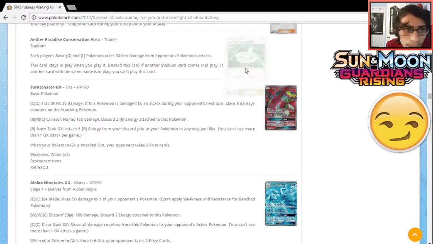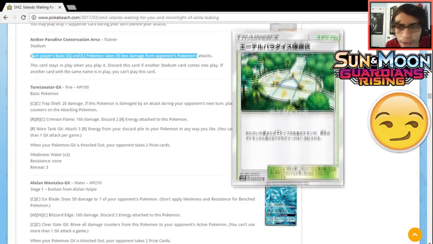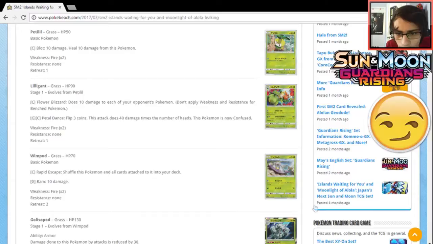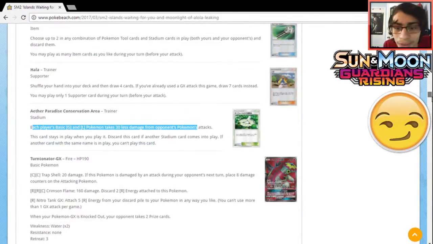And then, yeah, we got Aether Paradise Conservation Area. Each player's basic grass and lightning Pokemon take 30 less damage from attacks. When you pair that with that one card that, I forget what it was called. It was that grass Pokemon that, like, let me find it. It's like all the way at the top. Here it is. Yeah, Golispod. Golispod with that stadium basically gives it 190 HP. And, ooh, spoiling a bit of the other cards.